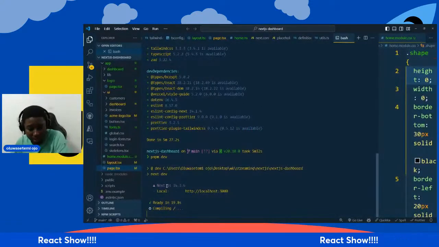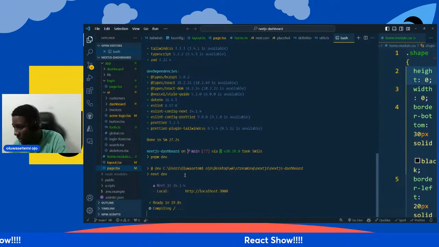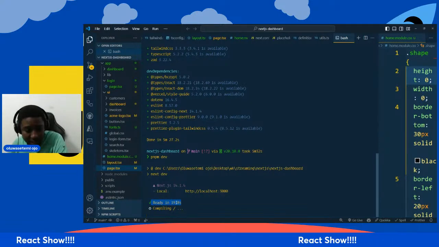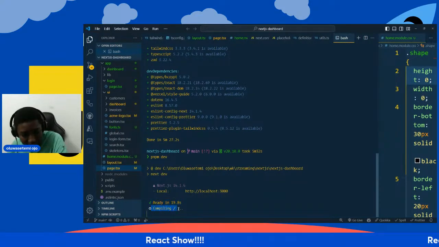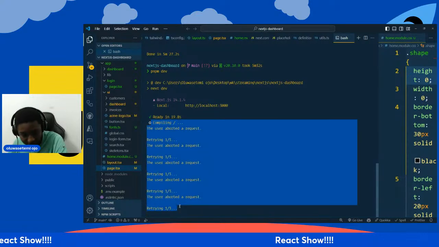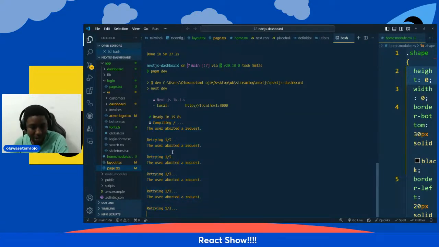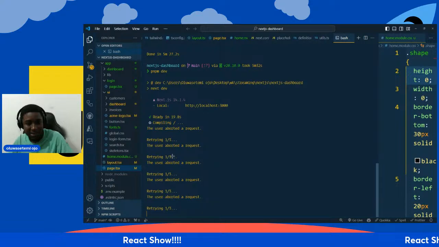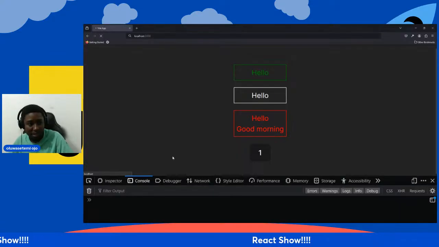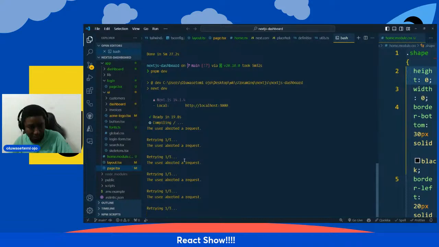The thing with Next.js is, I don't know if I've said this before, that anytime your server is ready and it tells you ready in 19.8 seconds, this compiling that is happening now is React happening on the server side. Why is it not working?